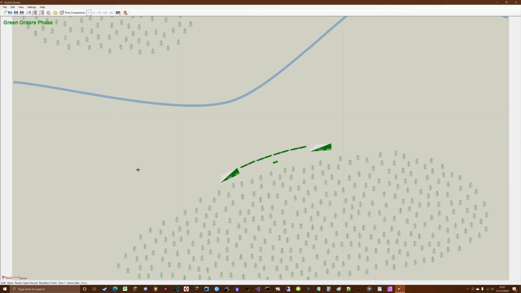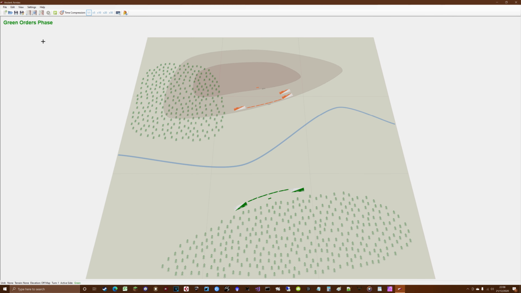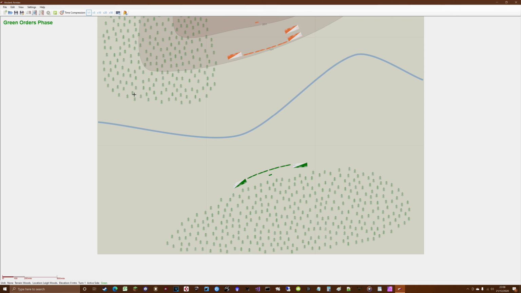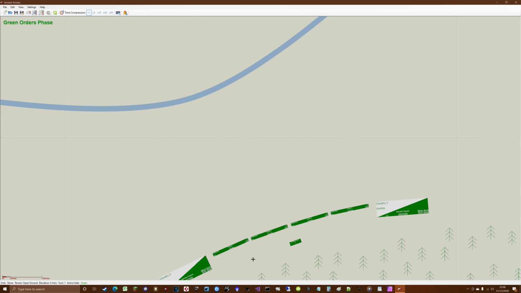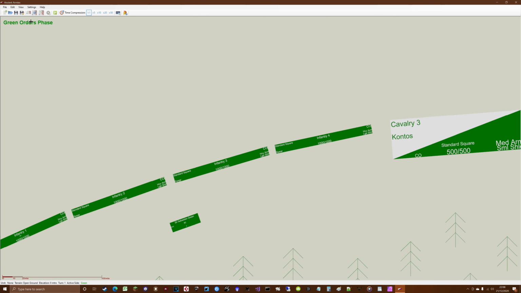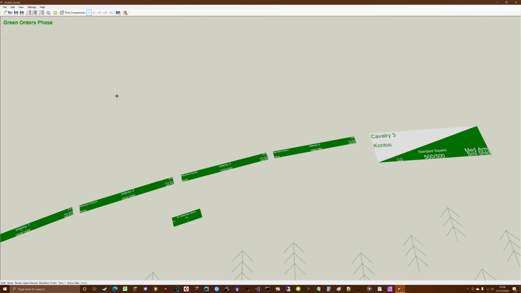Other enhancements, as most of you know if you've seen the previous videos, Ancient Armies has always had the ability to switch to 3D view like that, but this 3D view is actually being enhanced in a subtle way, and it's a way that I suspect most users won't notice, but I think they would have noticed the older way, because the older way had some pretty poor things that it did. And basically the big change is that when you're focused on a particular unit, say Infantry 3, which is where we are, if you go to 3D view, the code is now updated in such a way that it keeps your selected unit in view.